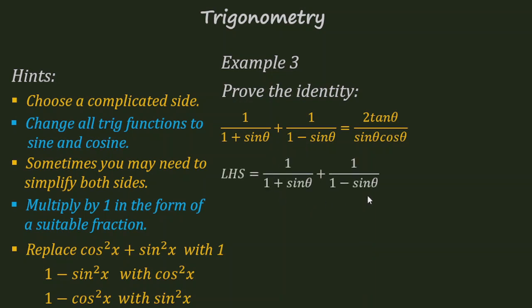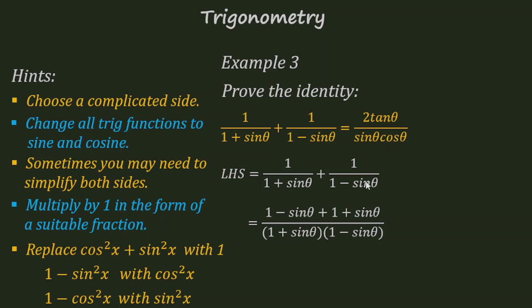The left-hand side is a fraction, so we are actually adding two fractions here. How would you add two numerical fractions? You find the lowest common denominator. To find the lowest common denominator for these two, I just simply multiply the two denominators, 1 plus sin theta times 1 minus sin theta, so I have that. Now I simplify. To simplify this, I say the denominator divided by this. These two will cancel out, and then I'm left with this. Then I write it down there.